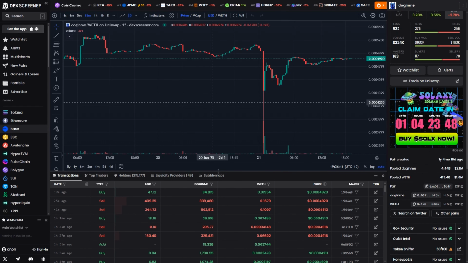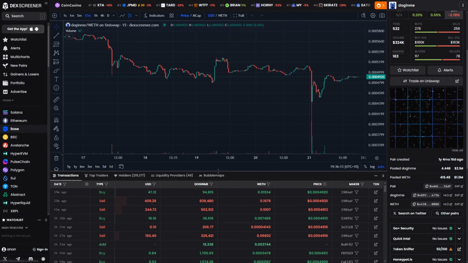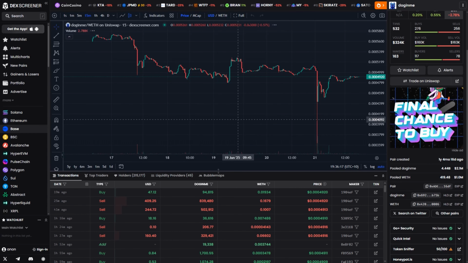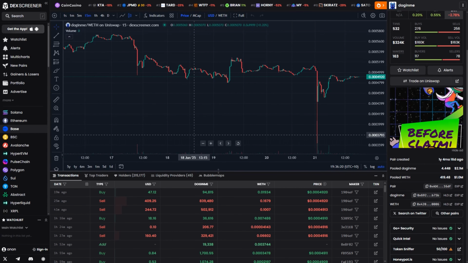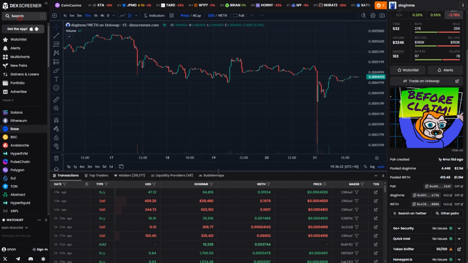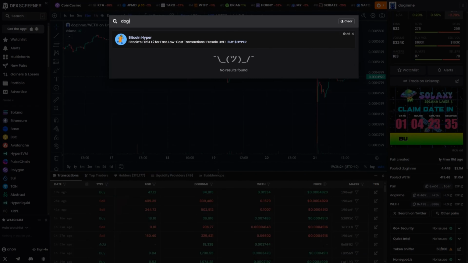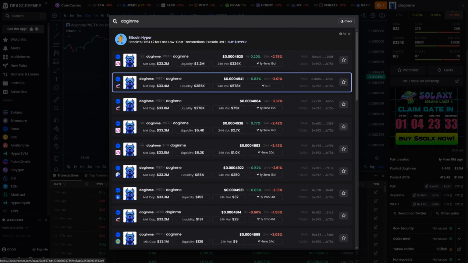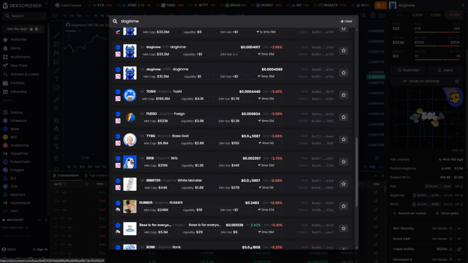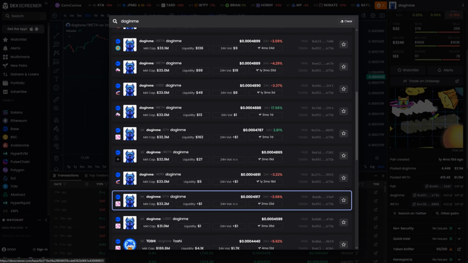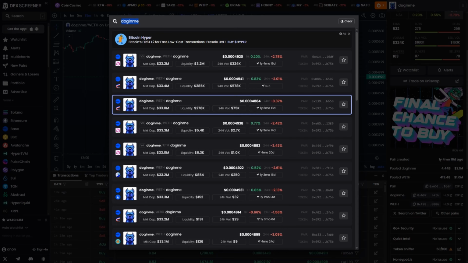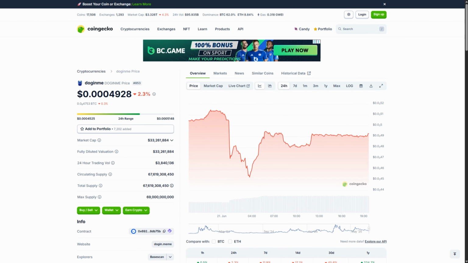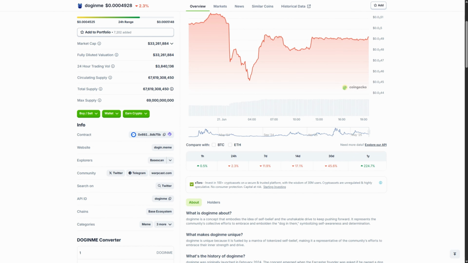Another thing with DEX Screener as well, if you're not familiar and don't know how to use it properly, make sure that you are not buying random tokens, because this basically scans the whole chain and gives you all the tokens. Whenever you search for Dog and Me here, this is probably going to give you so many Dog and Me's that might be a copycat. It doesn't look like much, but just be careful. I usually go to CoinGecko, CoinMarketCap and try to see that I'm getting the right contract address. All right, copy that.